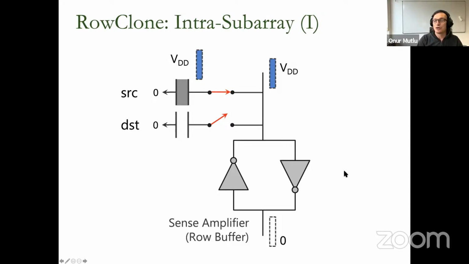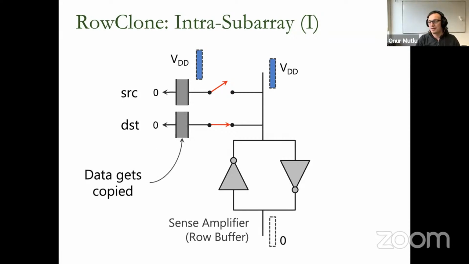Now, the next step in RowClone is to transfer this data into the destination cell. To do that, we disconnect the source row from the bit line, and we connect the destination row to the bit line with another activate. Once you do that, you can probably guess what happens. Charge sharing happens again. This is high voltage, this is low voltage. Charge flows from high voltage to low voltage and fills the capacitor, because the sense amplifier is very strong. Okay, that's the idea basically.